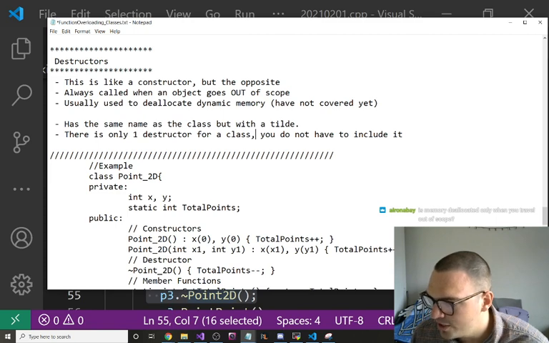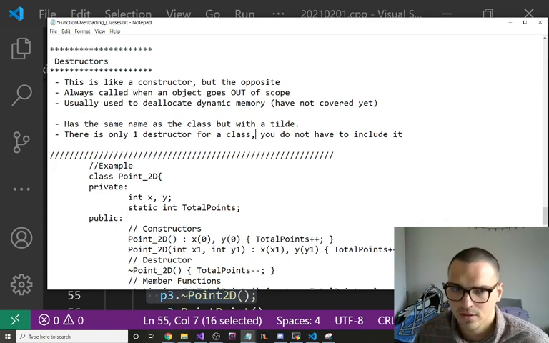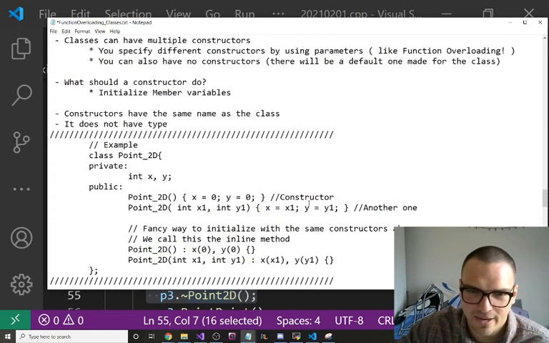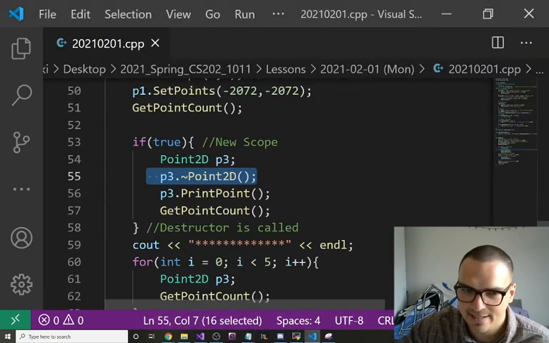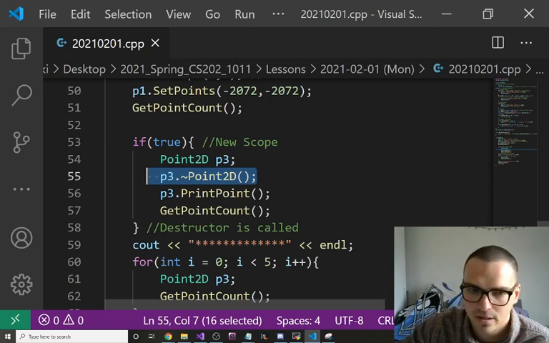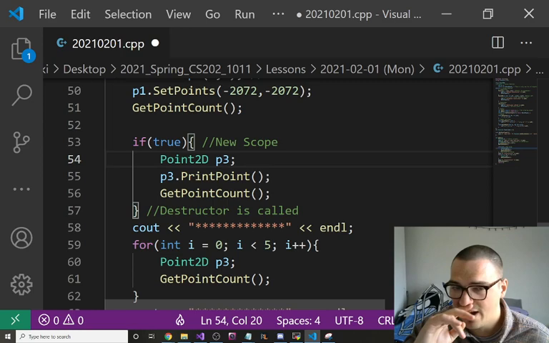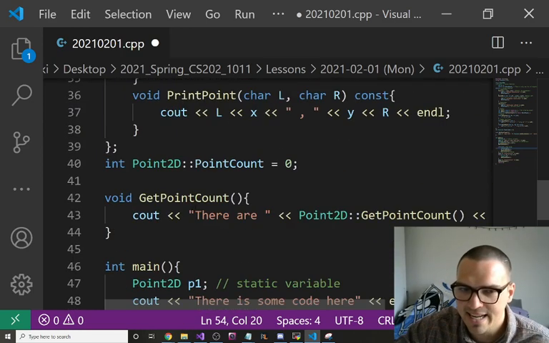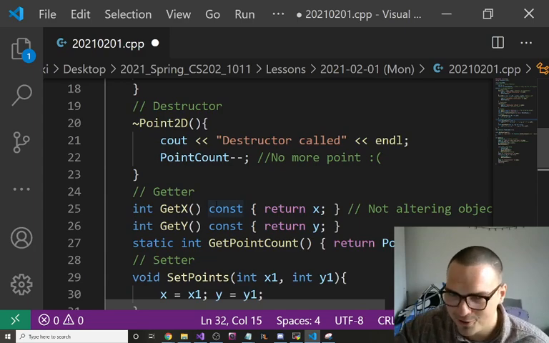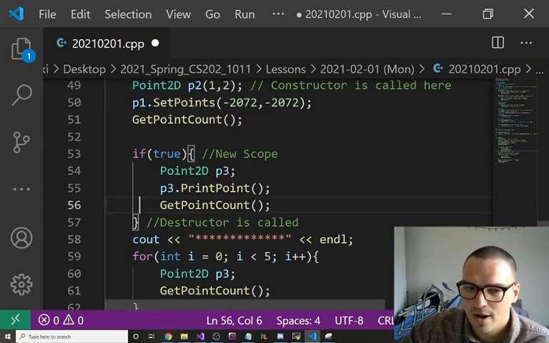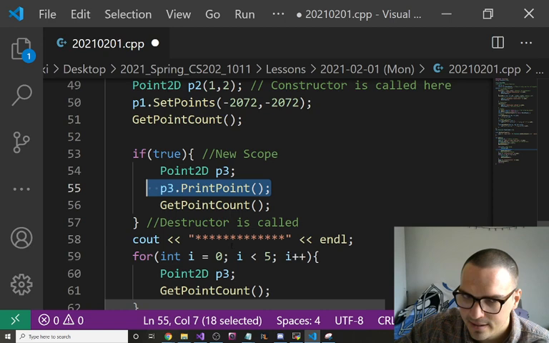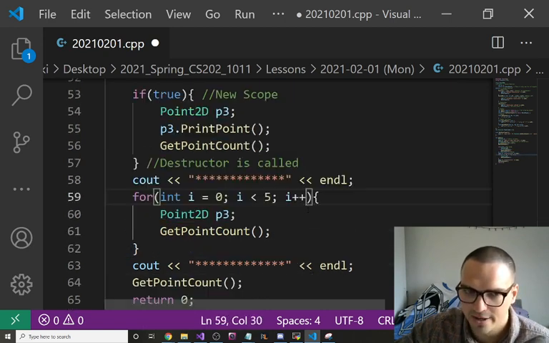Is memory deallocated only when you travel out of scope? Objects are destroyed only when you travel out of scope. I just ask you to be a little careful with the memory. I know I'm being confusing, so I can't blame you. But the statement is objects are only destroyed when they go out of scope. That's the only time objects are destroyed. Now, if we're using dynamic memory, we're going to deallocate that memory within the destructor, but we're going a little bit too far. That's next week when we talk about memory allocation. But as for your understanding, there are only objects. Objects are destroyed when they go out of scope.